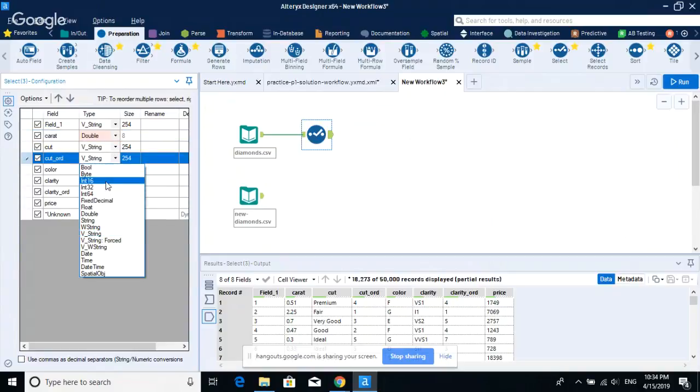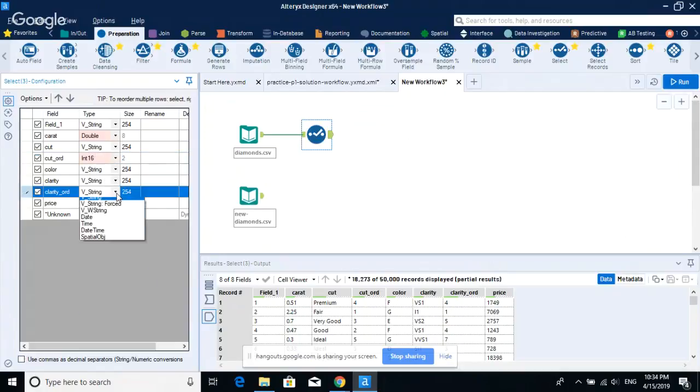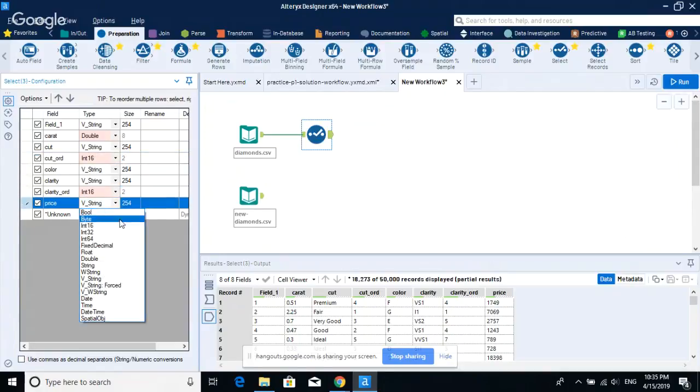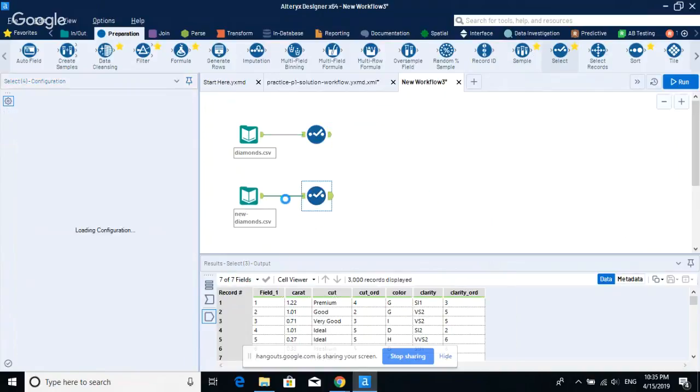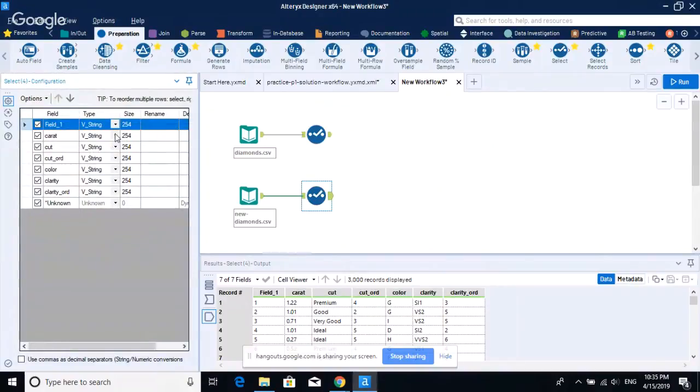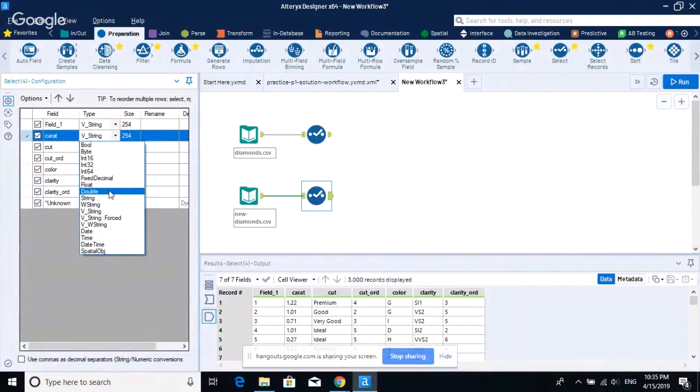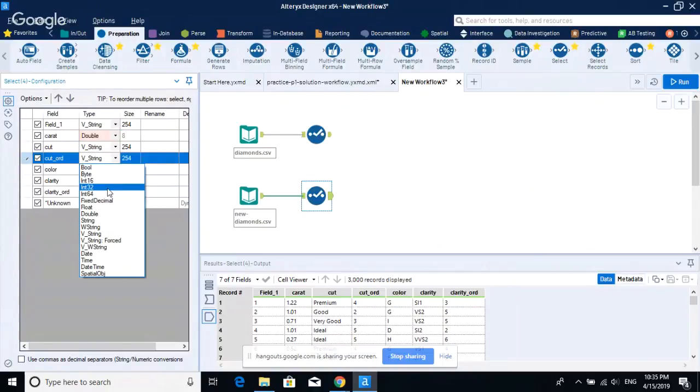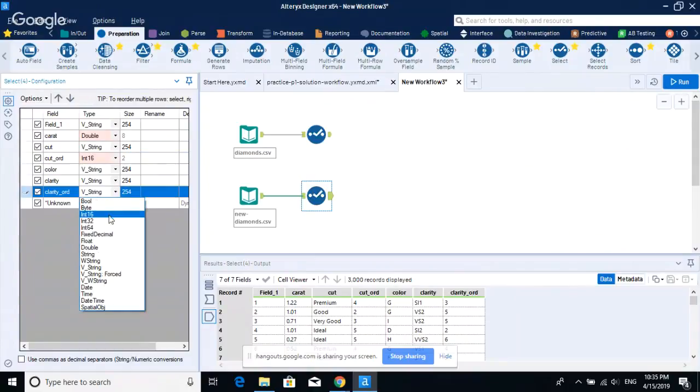Okay, for the ordinal, I'm going to use N16. Price, I'm going to use double. Also, we need to do the same thing for the second data set. So select double. We don't have price here because we need to predict the prices.